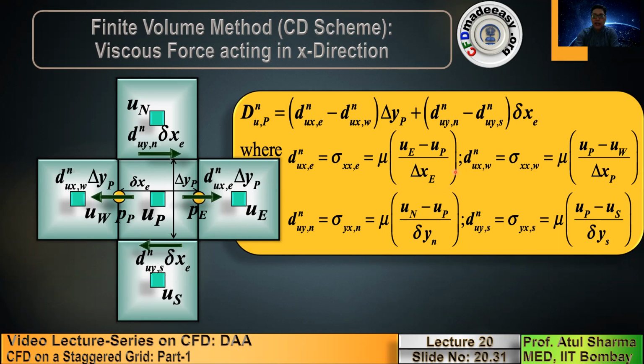So that's why this delta xe is in the denominator. In earlier topics, we had a small delta here and you have a small e here. But in the staggered control volume for a non-uniform Cartesian grid, the distance between these two green squares corresponds to the horizontal width of the yellow control volume, which is delta xe. So that is coming here. This gives you the discretized form of the viscous stresses in the x direction on the east face, west face, north face, and the south face, and this is the total viscous forces that you can calculate. This is the green control volume to calculate viscous forces acting in the x direction.